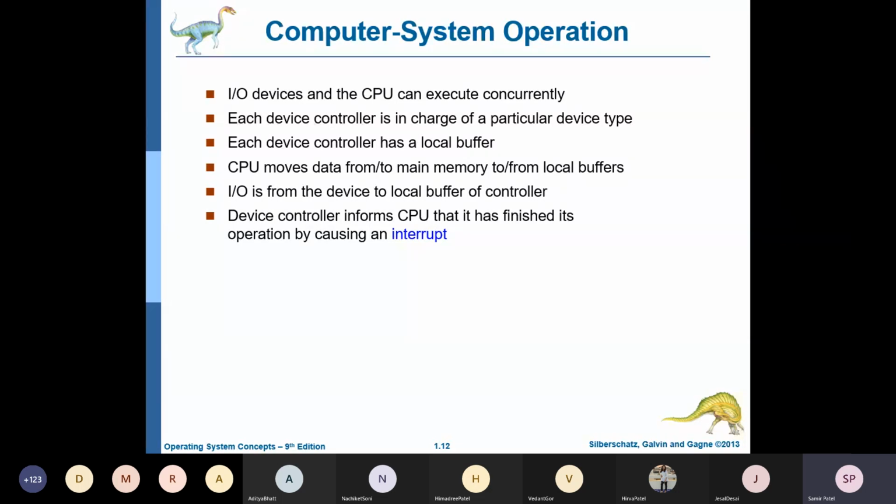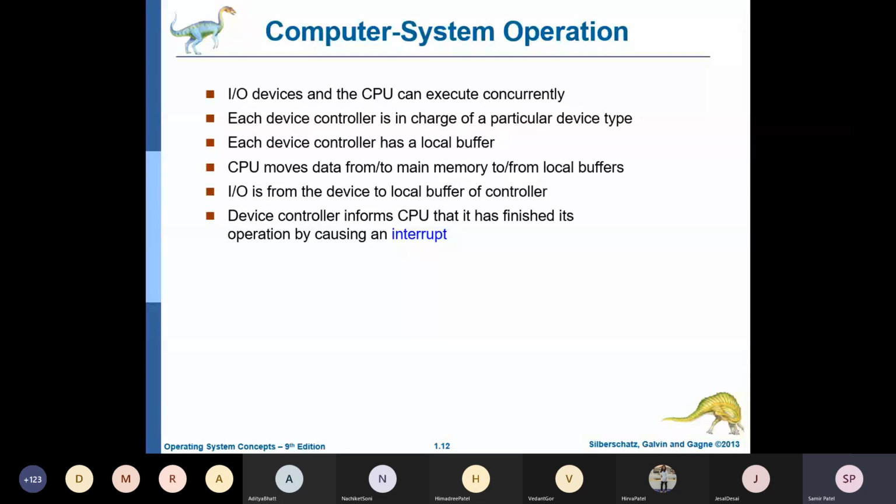If you come out with a CD drive or DVD drive, then you are supposed to provide a device driver for that, a device driver which is compatible with the flavors of the Unix operating system, flavors of the Windows operating system, flavors of other systems, Android-based systems, in case it is there, right? So that is what I wanted to tell you here.